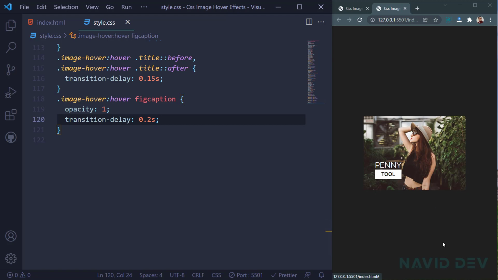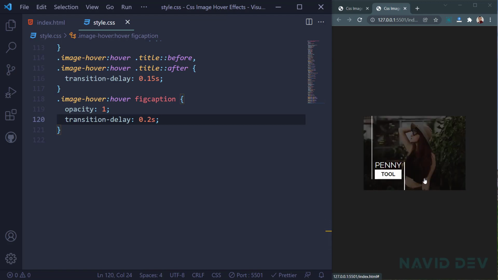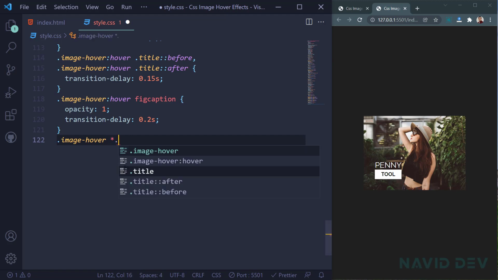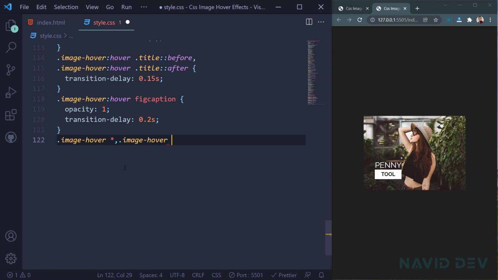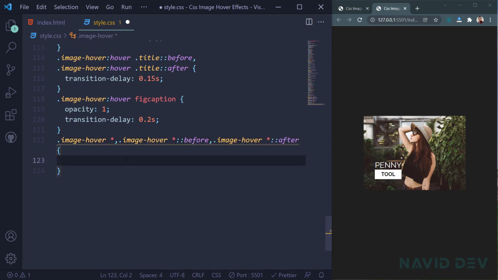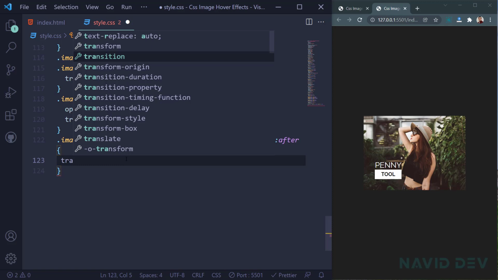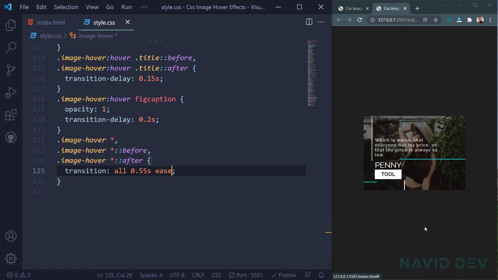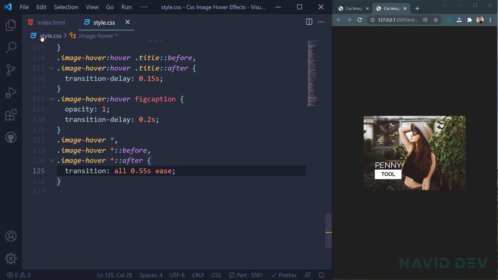Now you can see we have our transition delay, but still we can't see that amazing effect. For doing that, we're just gonna say .image-hover *, and image-hover *::before and image-hover *::after. So in here we add transition all 0.55 second, Control S, and now we can see our amazing effect.